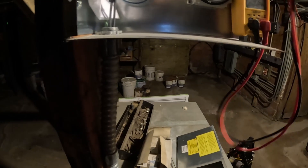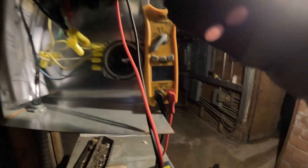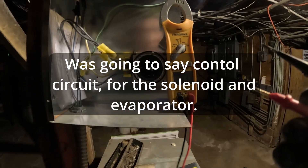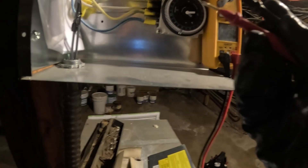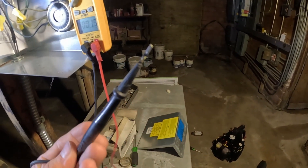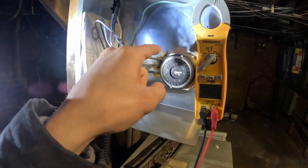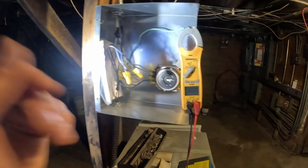It looks like our compressor voltage is 240 volts, so from here to here we should be getting 240, but it seems like we're not getting anything. We do have power on our right-side circuit — or at least we did. That's why it's good to have your little wire protectors on there while you're poking around. I shorted it from that terminal to the ground with the negative probe — not good, you want to avoid doing that. I flipped the breaker back on and checked — it's actually still fine, but that can potentially fry little circuits like this, so watch out for that.